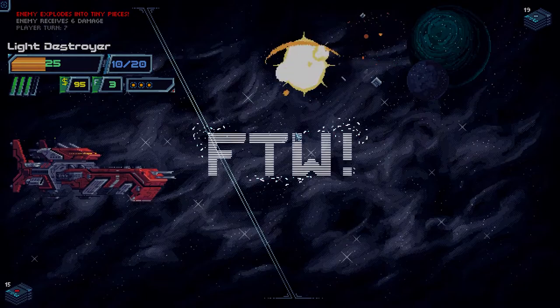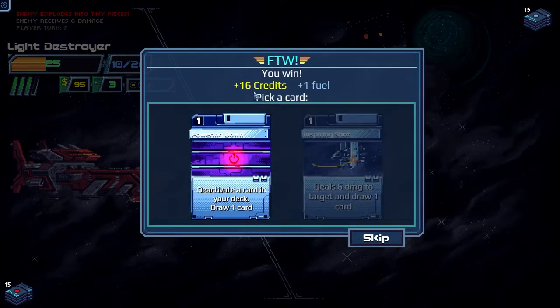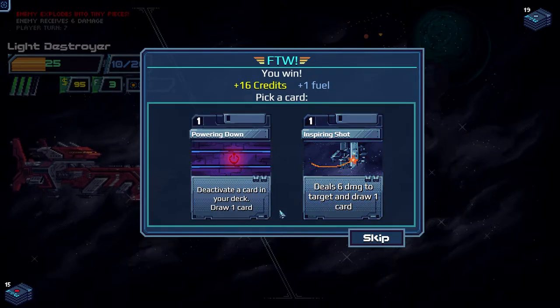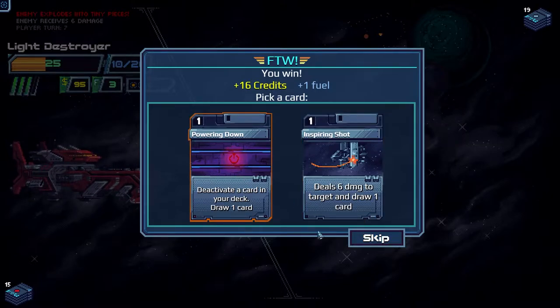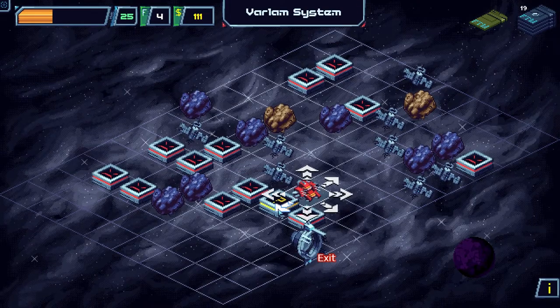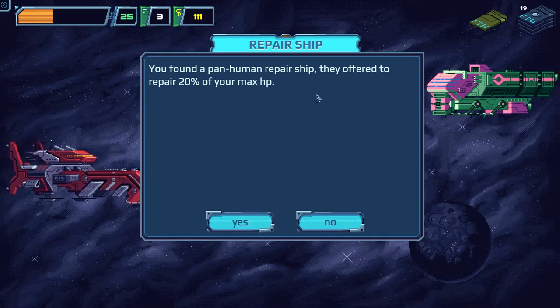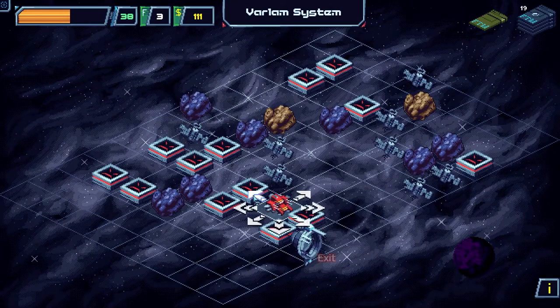Alright, well that was good. We gained some health. We're getting fuel, credits, and cards if we need them. Alright. That's actually kind of interesting. Could power down a bad card, maybe? Let's hope this is good. Repair. They offer to repair 20% of your maximum HP for free. Wow, they are nice, thanks.